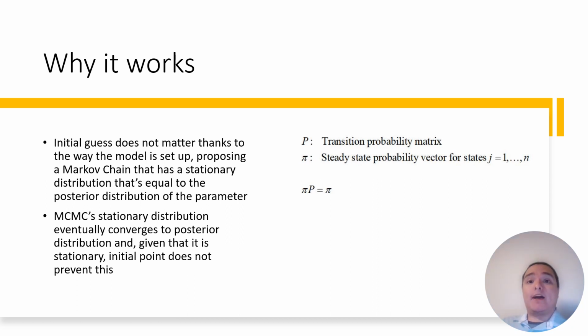Now, I briefly touched upon a stationary distribution being needed, but why is it needed and how does it help us? So, the stationary distribution for a Markov chain has a property which states that no matter where you started, the probability of being at a state is not going to be affected. And so, what this ends up helping us do is be able to pick a state to start our MCMC in without worry that the actual stationary distribution that we're proposing will shift from that posterior distribution.